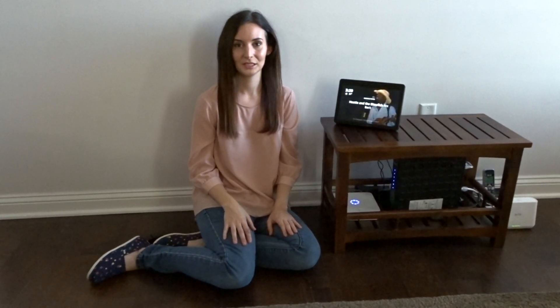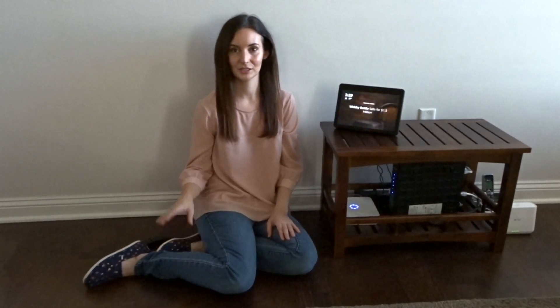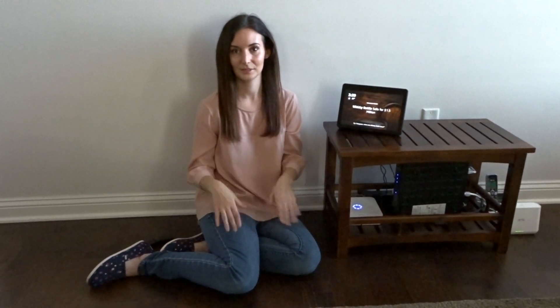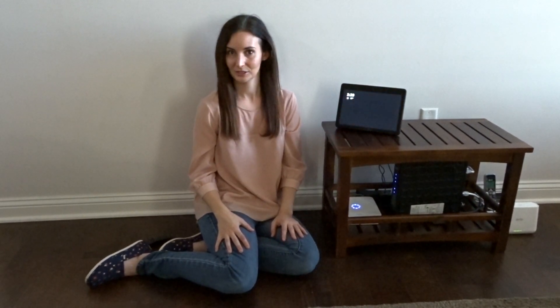Rather than just using the smaller speaker that the Alexas come with. Now if you have just an Alexa speaker without a screen, this tutorial will not work for you. You'll need to use your cell phone, go into the Alexa app, and activate your Bluetooth speaker that way. This is actually a really simple way to connect your Bluetooth speakers, and there aren't any instructions currently on the Amazon website because they're constantly throwing out updates. We couldn't find any other tutorials on YouTube either.